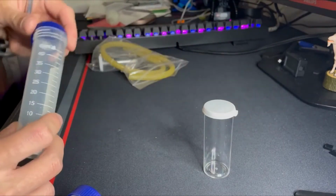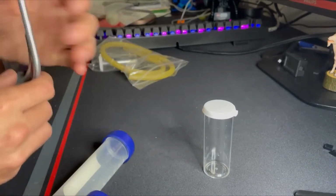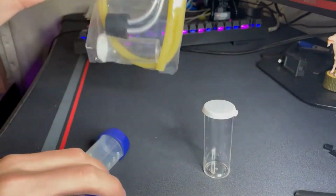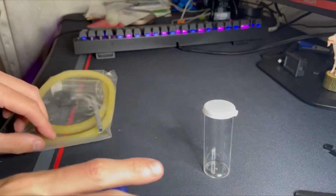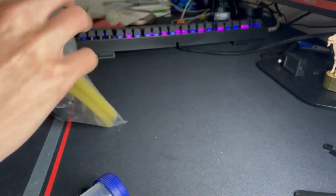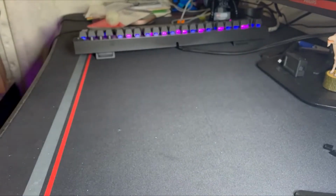But if you're like me, I don't have them beside me, but I ordered 25 centrifuge containers from Amazon for this specifically. There's no way that anyone will ever need that many in ant keeping, I don't think, but it will help me to not have to clean them as often. So the ones I use, I can just put in a separate bag somewhere and just put dirty. So that's really cool.